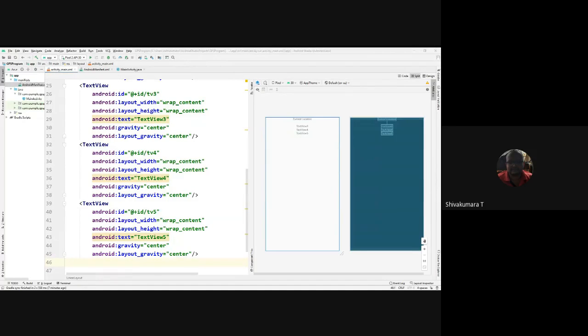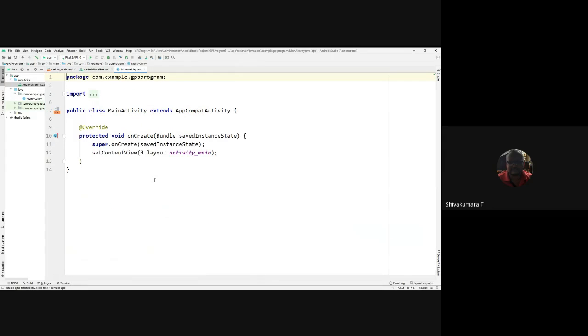Now you require to bind these components to the longitude and latitude of the location service. Switch to the Java code.